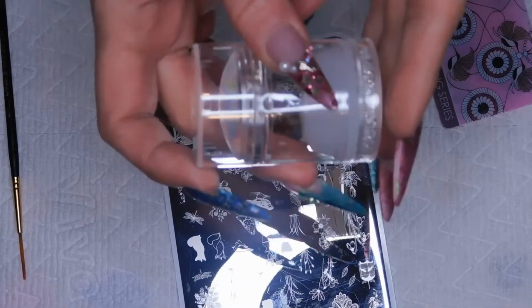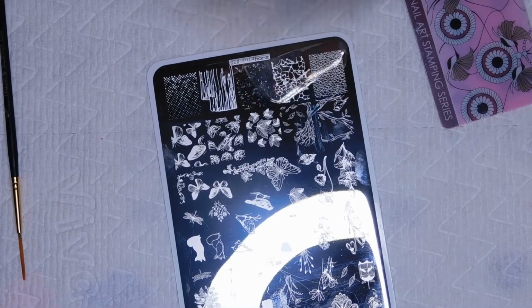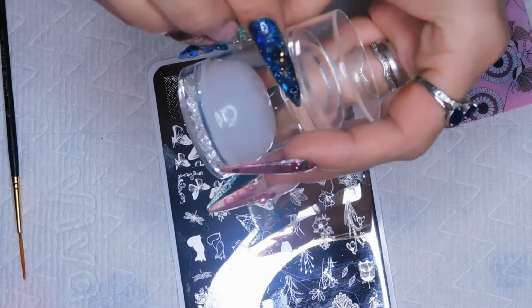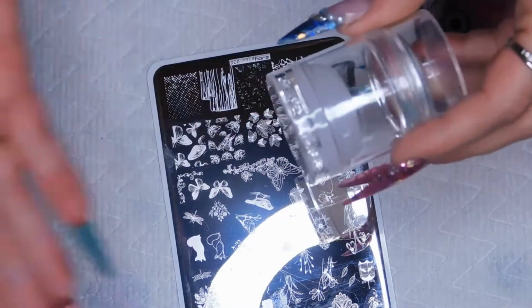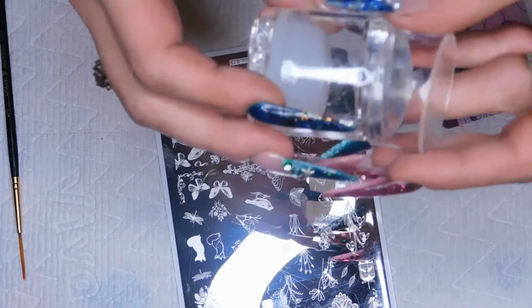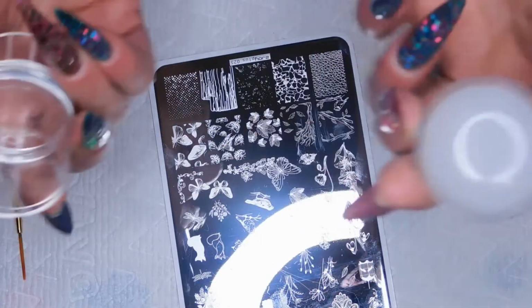Alright, so I went and got my other stamper, because I really feel like the Maniology one might have been a little bit too small. It's a little bit more difficult to use. I love this stamper here. Now, I did get this from AliExpress. I think I have showed you guys this one before. It's a dupe for the one on Clear Jelly Stamper. Looks just like it. Sticky. Very sticky. And I think this is going to help a lot, because it'll pull a lot of that up.